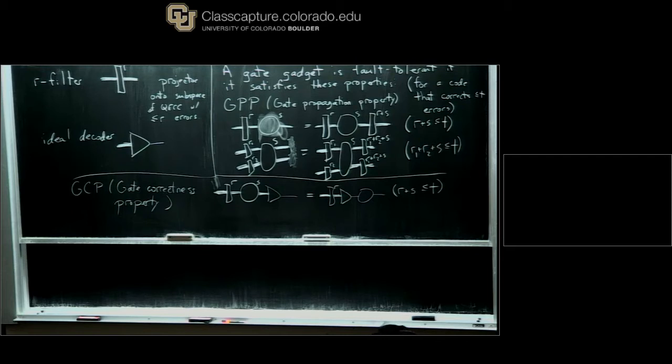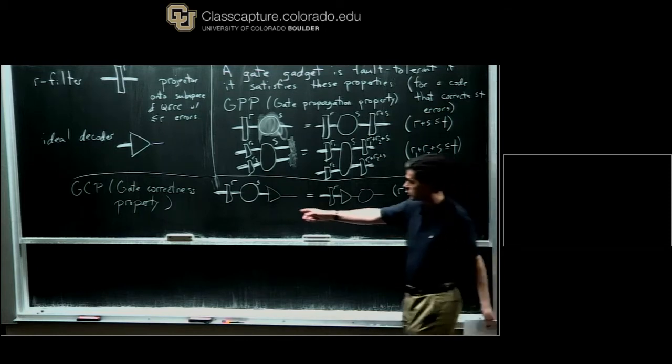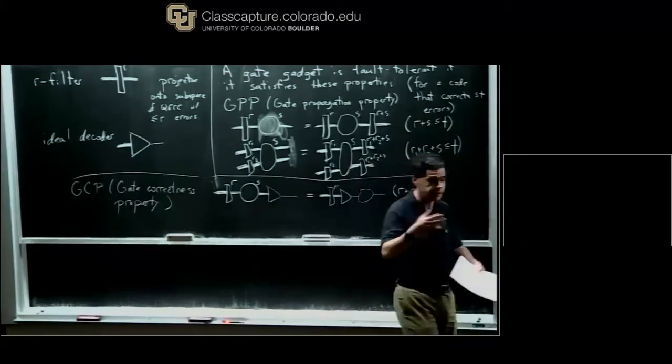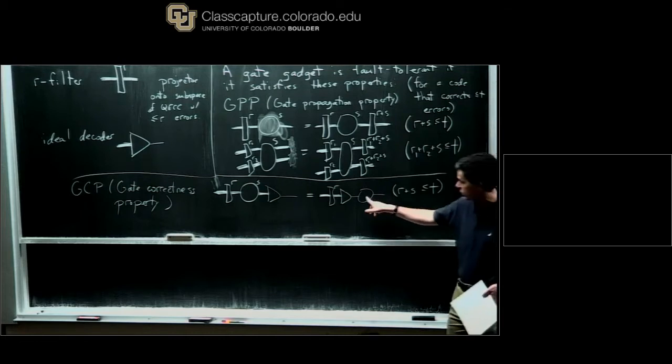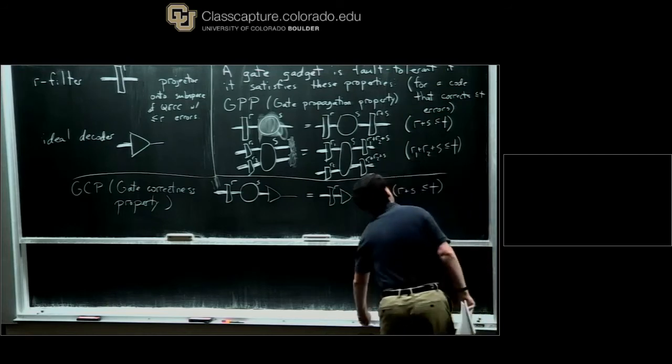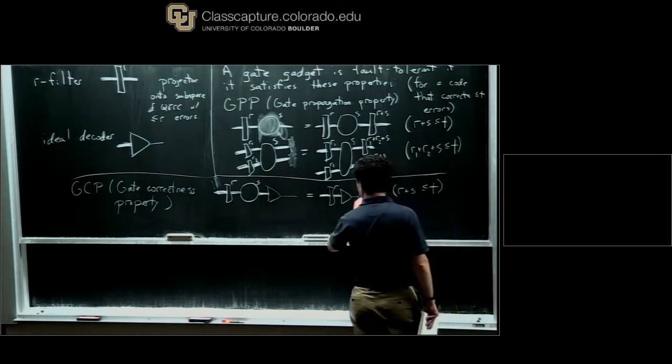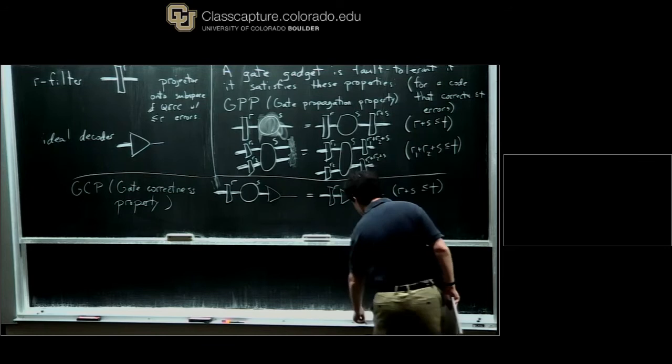So just to be clear, the left-hand side, the gate is acting on the encoded qubit, so it has to be transversal acting on that whole block. Well, it'll be some fault-tolerant gadget, but transversal was an example. The right-hand side is just acting on a single qubit. That's right. I know it's hard to tell, but this one I drew in purple. Oh, I see. Let me fill this in to make it more obvious.